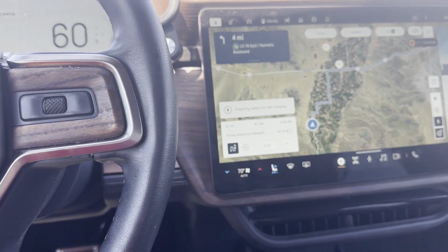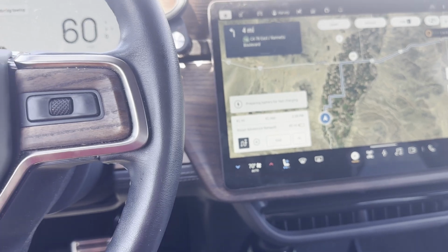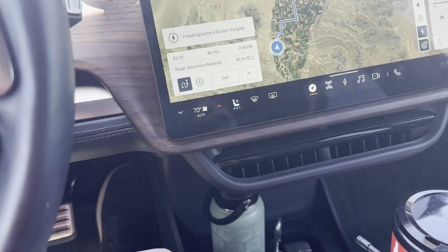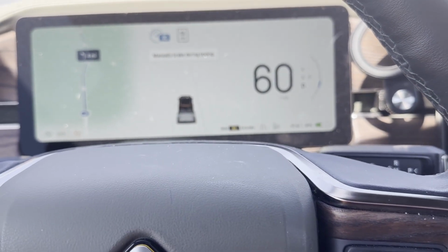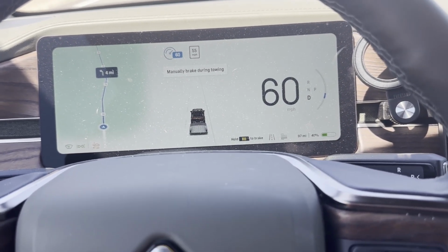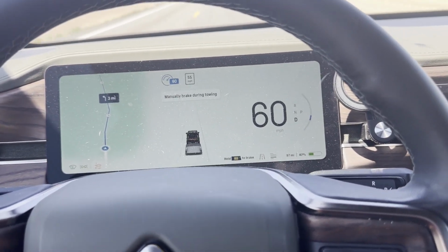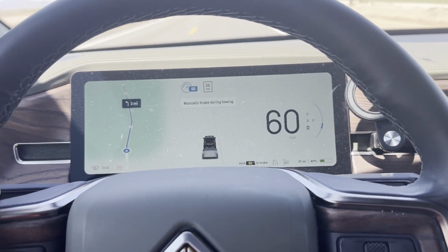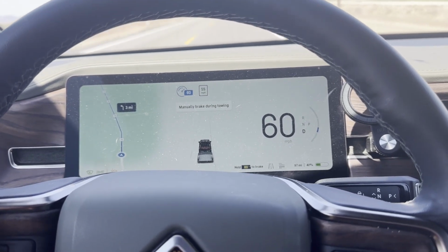Still 45 miles, and we've got 41 miles to go, and I've got 45 miles worth of range when I get there. So I think I'm good. It says right here 98 miles left, and 41 and 45 add up to 86. So that's still off from that, but I think the problem here is again, this rated range is based on straight flat 55 miles an hour, whatever. And Quartzsite is an elevation gain from here. I think we go up a couple thousand feet to get there. So that's why it consumes a little bit more than just flat ground. And of course, we're still going to be going up pretty much the whole time.